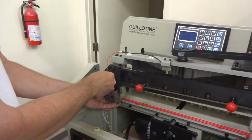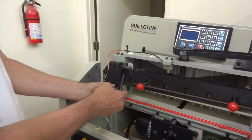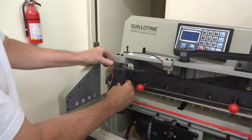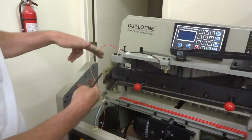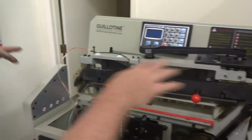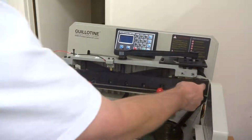A lot of times the wire for this laser light will be attached to this. It's not necessary to remove it, just kind of slip it through and set this down the bottom. Just keep this wire out of the way. Now again, this is fully free to come out now, so make sure it's pushed in good there and pushed in good there.